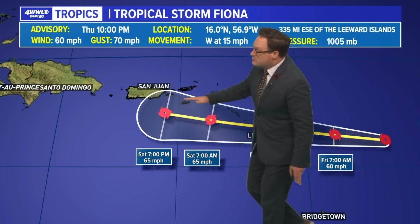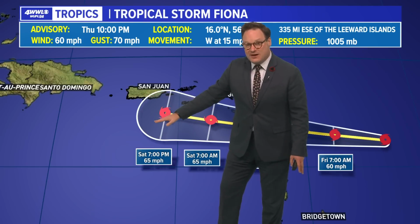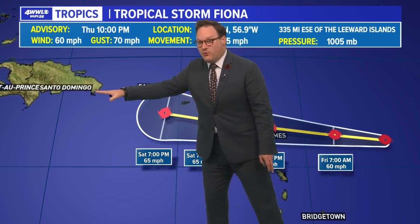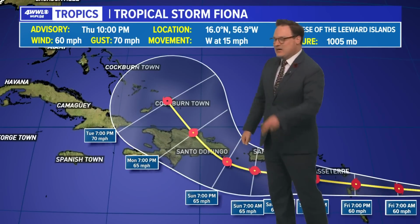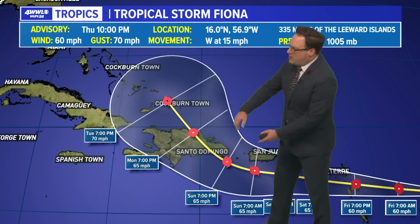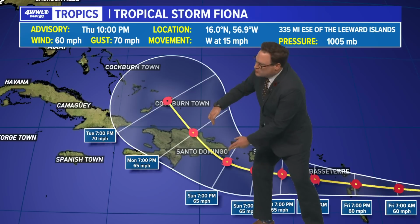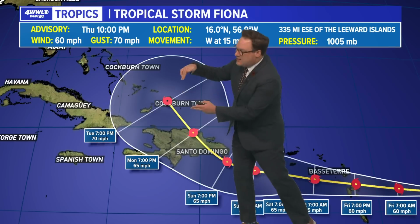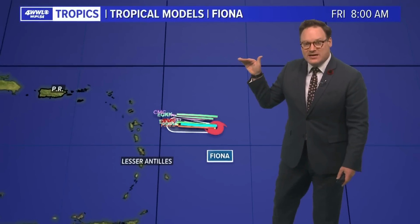However, if it does move a little closer to the very mountainous Puerto Rico, it may hinder that forecasted strengthening or maybe even help to weaken it. Same for Hispaniola, very mountainous terrain once it does move over the island. Now, if you remember, in the last couple of forecasts, the turn was maybe a little bit more into extreme eastern Dominican Republic. Now it's a little bit more toward the center of the island. Still thinking that turn is going to come somewhere over Hispaniola, in that break in the upper ridge.